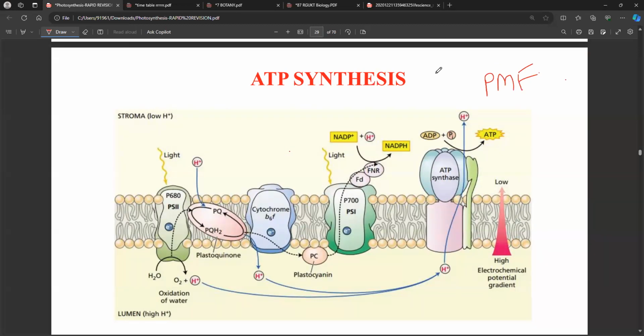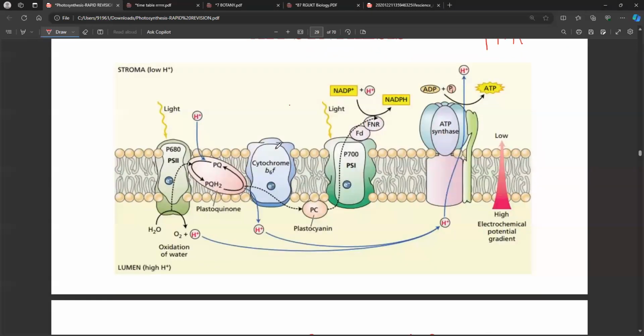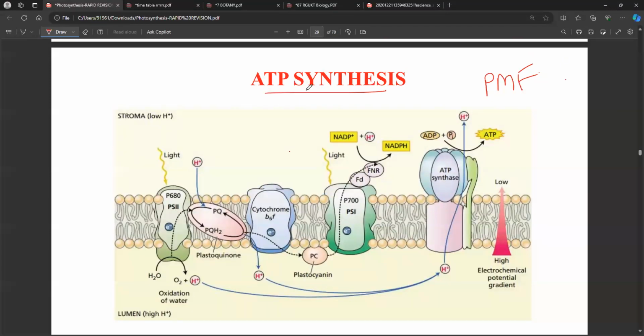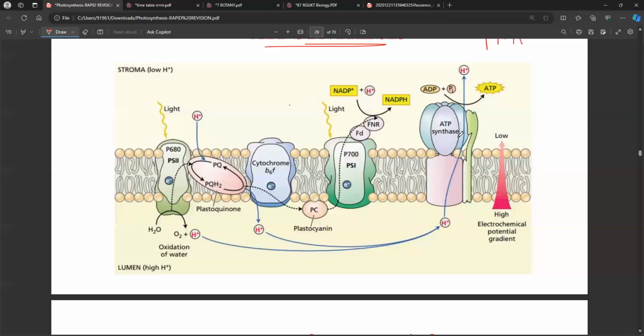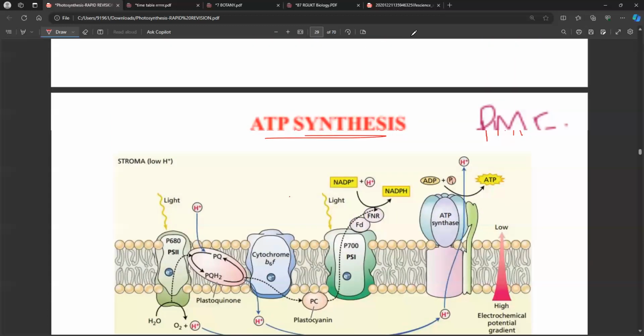I'm going to ask you many questions right now. I want all of you to think properly and answer. I believe you all read the concept multiple times, so that you never make any mistake. Now listen, so every student understands. First, I'm going to explain how exactly ATP synthesis occurs. You can observe the picture very clearly.